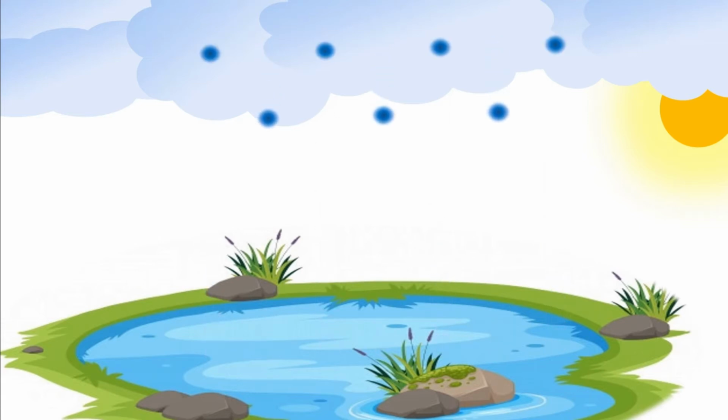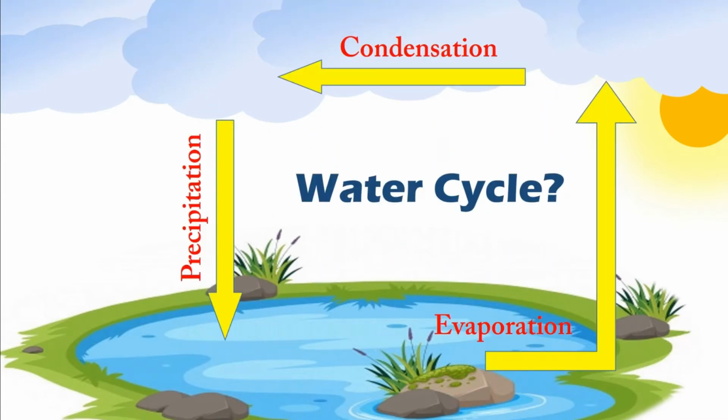So we can say that rain is caused by these heavy water droplets which cannot remain suspended in the air due to their weight and size, and eventually they fall to the surface of the earth. For further clarification of how clouds form and how it rains, we need to understand the water cycle process deeply.